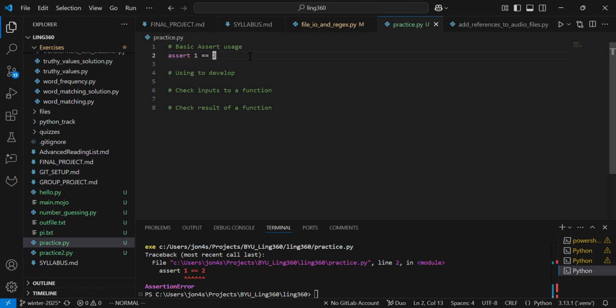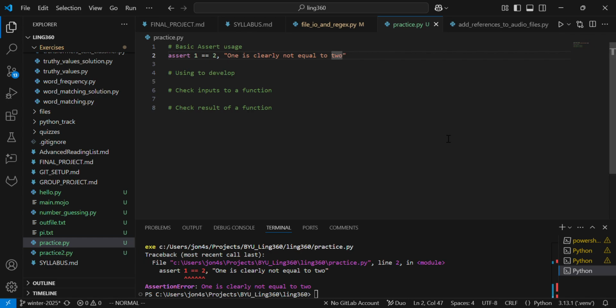Now we can also give additional information about the problem when we type our assert statement. There's an optional piece of text that we can put afterwards. So we can say 1 is clearly not equal to 2. I'm obviously using toy examples here, but I just want to show you step by step and build up your knowledge of how to use the assert statement, and then we'll use it in something more realistic.